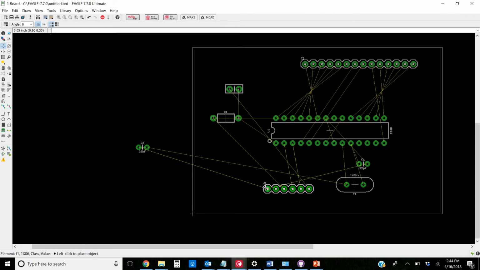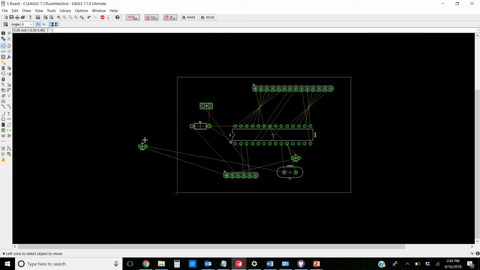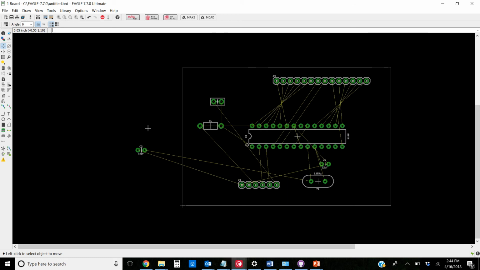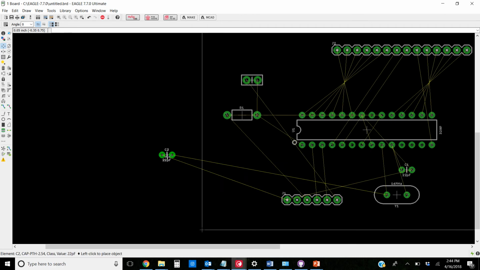And then this one with 6 pins, this was our FTDI line, which is also going to serve as a way to power the board. Again, this is a really simple board, and for most people this is going to be a little bit too simplistic, but ultimately it is a functional Arduino board which you could operate as a Uno.